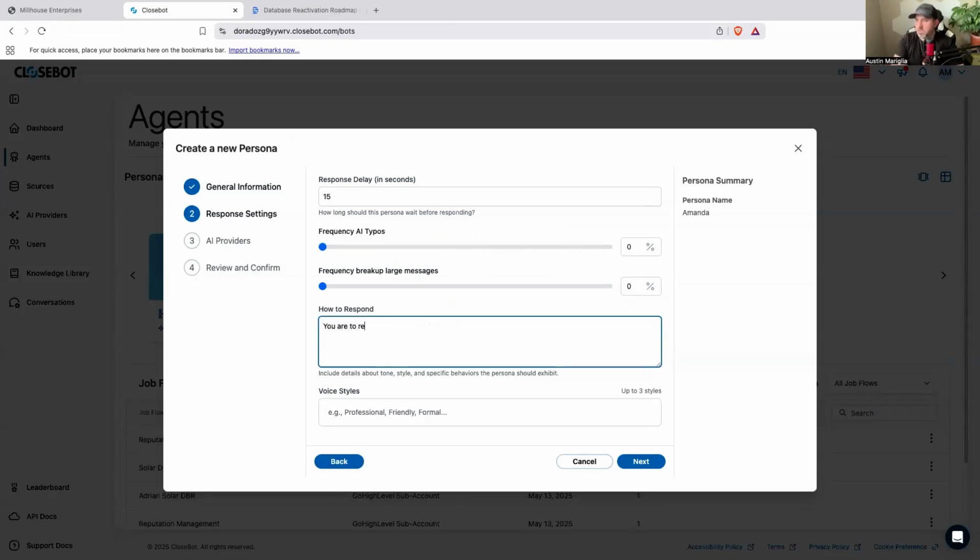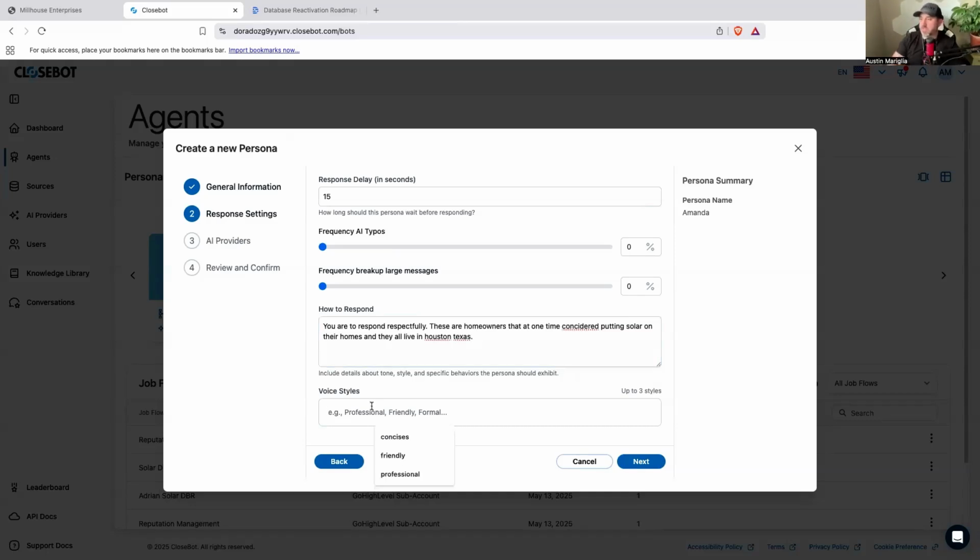How this persona should respond: you are to respond respectfully. These are homeowners that at one time considered putting solar on their homes, and they all live in Houston, Texas.